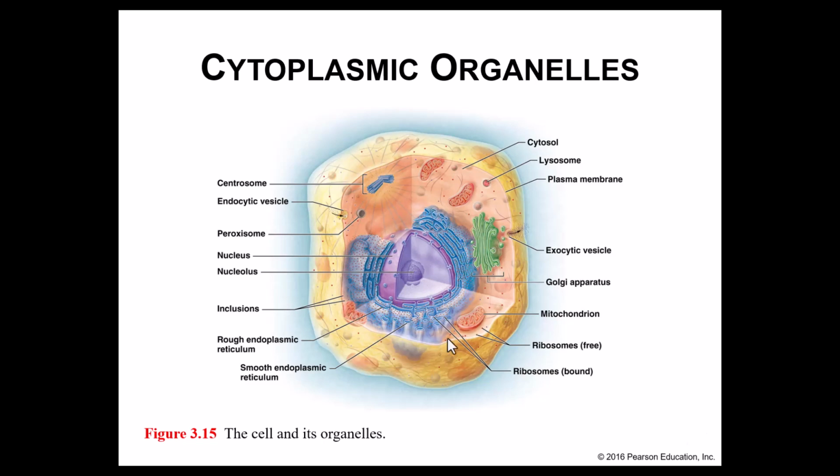Once those proteins are made here in the rough endoplasmic reticulum, then they are moved via vesicles into the Golgi apparatus, where, as I mentioned just previously, they are modified, packaged, and transported through the Golgi, and then they are moved out of the cell via vesicles, via exocytosis. They might become lysosomes or become part of the plasma membrane to put in more channel proteins or carrier proteins or change the composition of the plasma membrane. So this that we just talked about is also known as our endomembrane system, and we will see that again in just a minute.